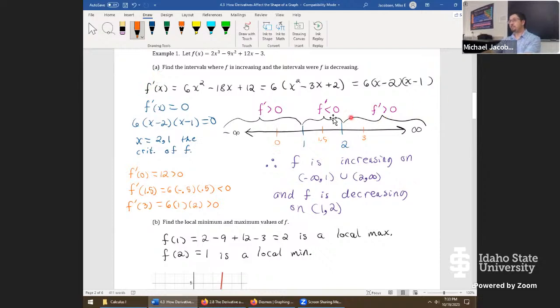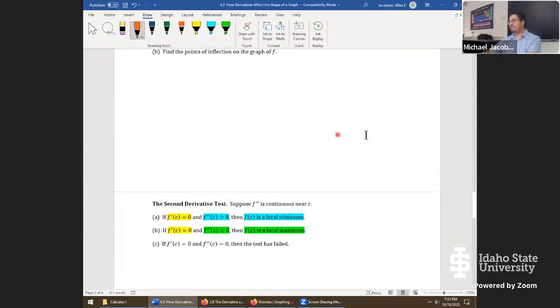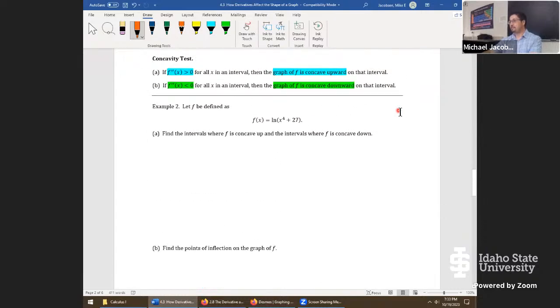We still do a sign chart. We still say the sign of the second derivative, not the first one. We convey the information about concavity and it finishes off the problem. So the concavity problem is essentially the same as the increasing, decreasing, local min, local max problem. Let's give it a try and see how it goes.